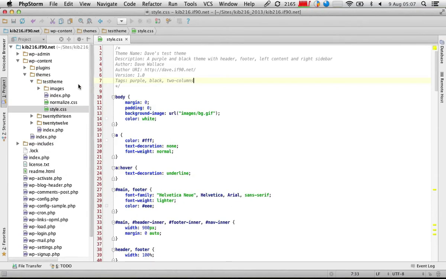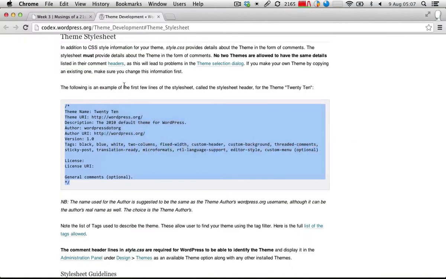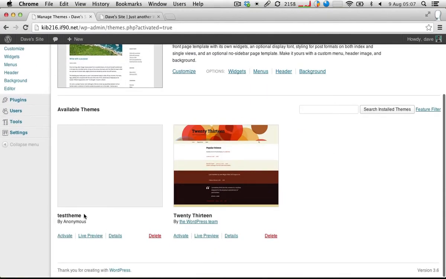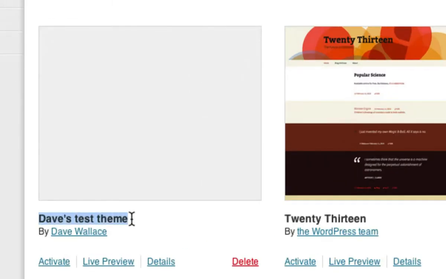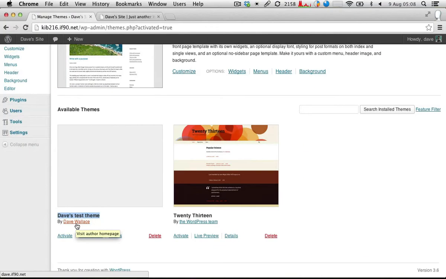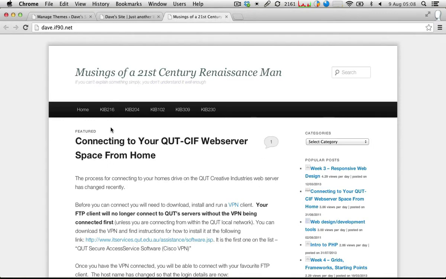Okay, so I've got that in there, I've saved it, made sure it's uploaded to the server, come back, refresh this page, and I should see some of this content here change now. Okay, and there we can see it is. So instead of just defaulting to the folder name for the theme name, it's using what I told it to use. It's putting the author name in there, and if I click this, it will link to the website that I've specified.